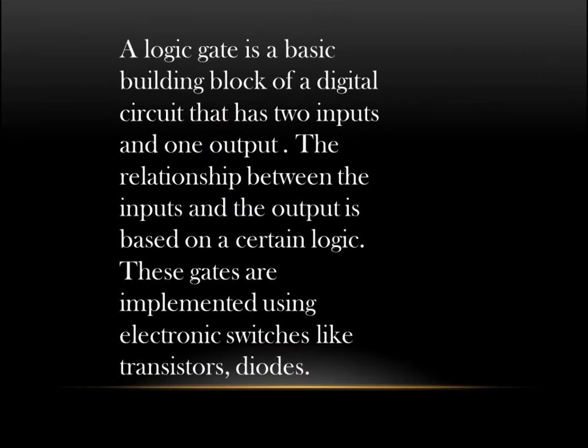Okay, a logic gate is a basic building block of a digital circuit that has two inputs and one output. Basically, not in all the gates, but generally all the gates contain two inputs and one output. There are some gates in which there is only one input and one output. The relationship between the inputs and the output is based on a certain logic that is different for the different gates. These gates are implemented using electronic switches like transistors and diodes.